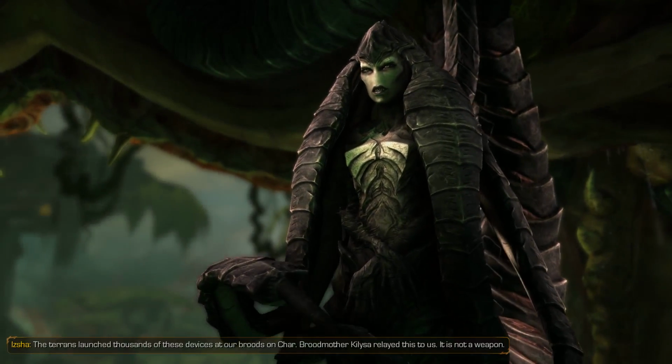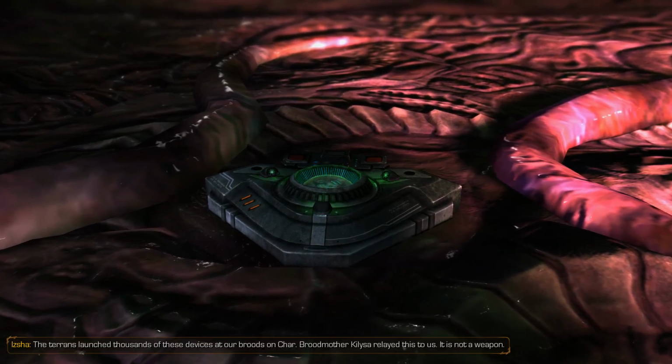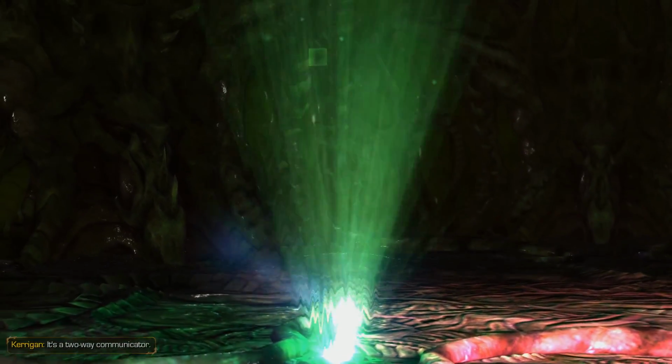The Terrans launched thousands of these devices at our broods on Char. Broodmother Kilisa relayed this to us. It is not a weapon. It's a two-way communicator.